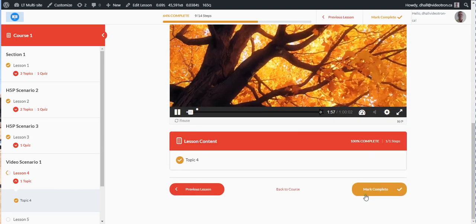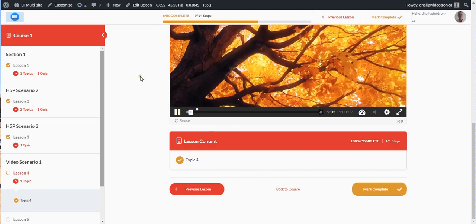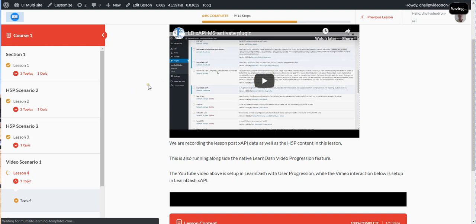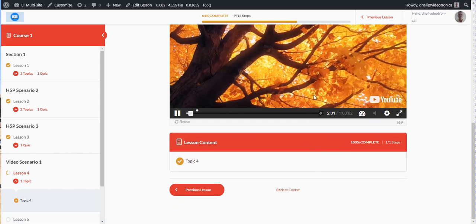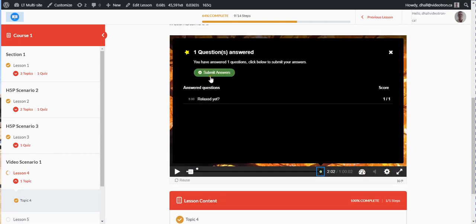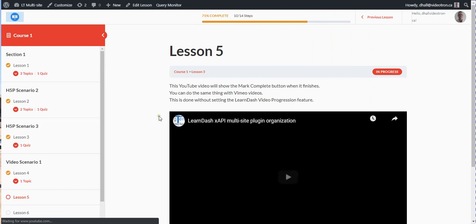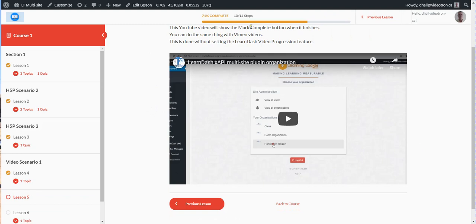And there's the video completed, so I show the mark complete there, but let me reload the page and show you that you can have an either-or scenario where the video can control the mark complete or the H5P can control the mark complete. So I'll just take care of that here, and again mark complete down there. So it can be one or the other. Either will control the mark complete, giving your students an option on which one they want to use in that particular case. So here now we're into lesson 5 and 6, which are basically Vimeo and YouTube videos.